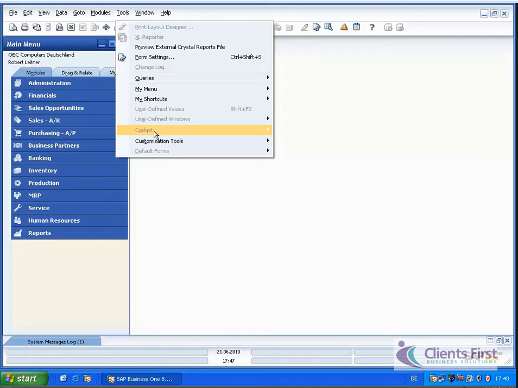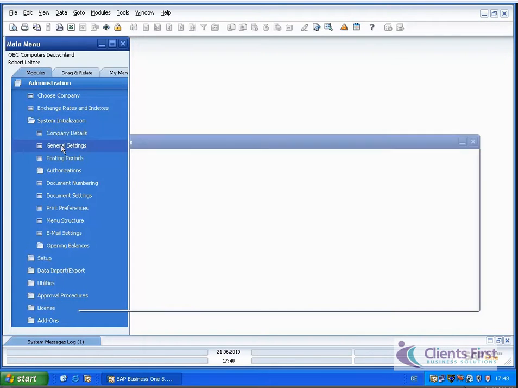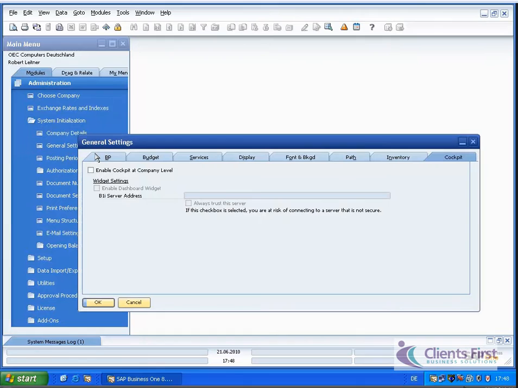The reason that this is disabled is that the super user or the administrator has not activated this Cockpit functionality so far. To activate this functionality, we have a two-step approach. First of all, the super user or the administrator has to go to the general settings, and there we have a new tab folder.